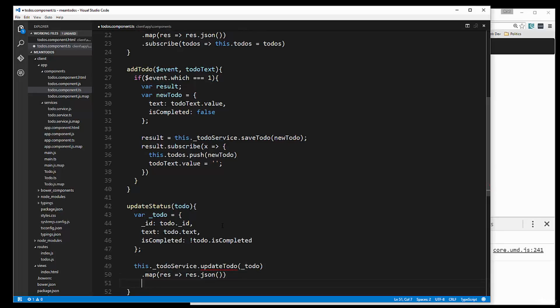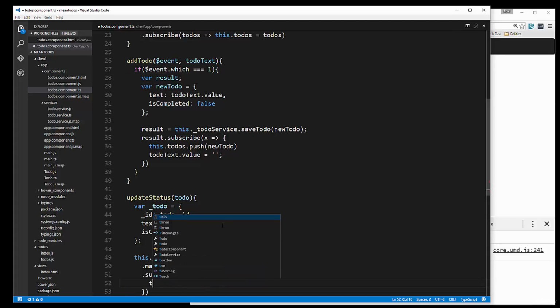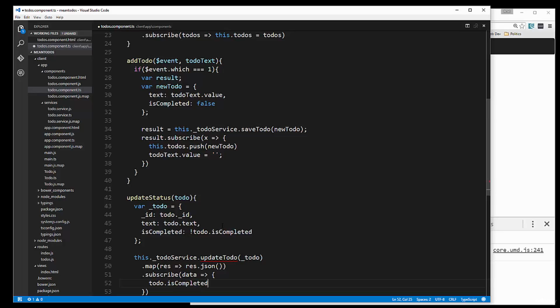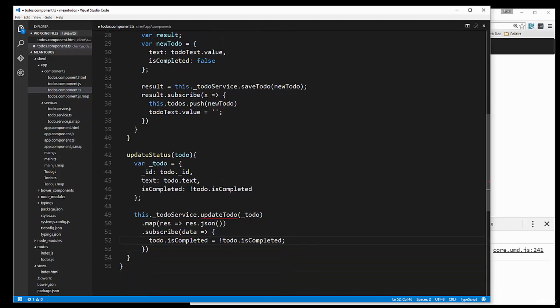And then we want to subscribe. We'll say data, and then we'll do to-do dot is completed equals not to-do dot is completed. All right.